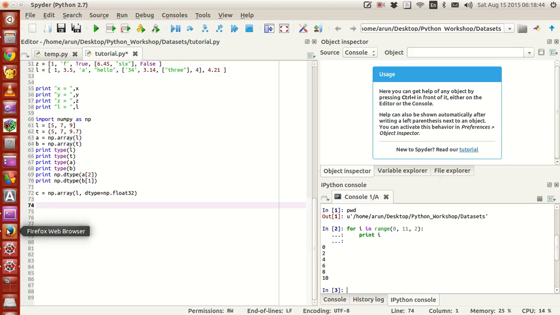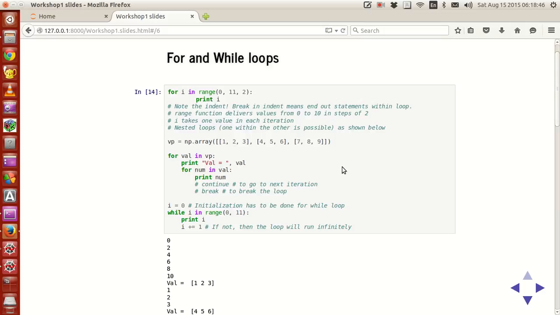Now let me walk you through what's happening. This for loop executes a certain number of times based on the condition you give here, and whenever the condition is satisfied, it is going to repeat. The range function returns certain values.